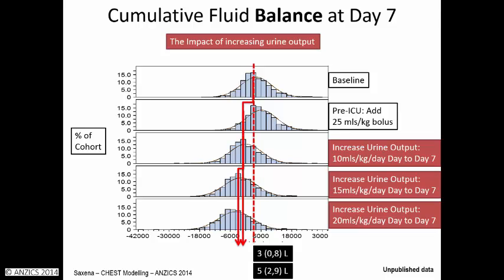And what you do is the following. You shift that 5 litre positive to being -1, -3, -4. So another way that we could potentially, after the resuscitation fluid period is done, remove fluid to improve fluid balance. I think the major limitation of looking at the data like this is that we're not addressing the salt question. All we're doing is looking at fluid. And perhaps salt restriction, as Andrew Burstyn and Shailesh have argued quite well at our last few CTG meetings, is probably as important as the fluid question.